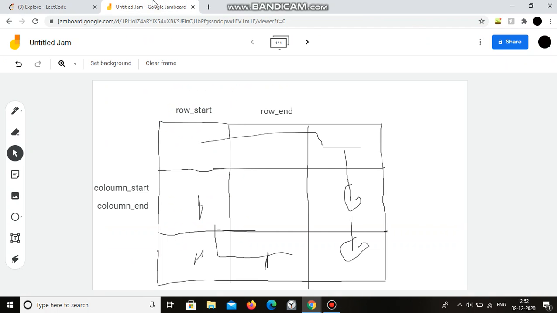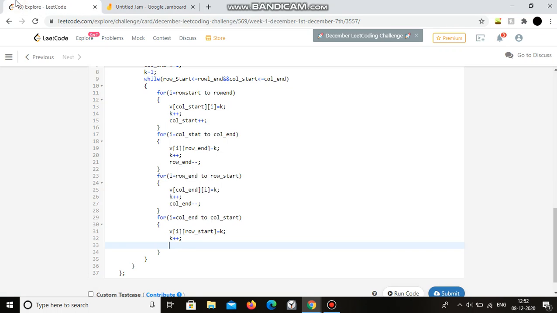And now this is also filled, so my column start will increment and it will come over here. So this is the pseudocode.